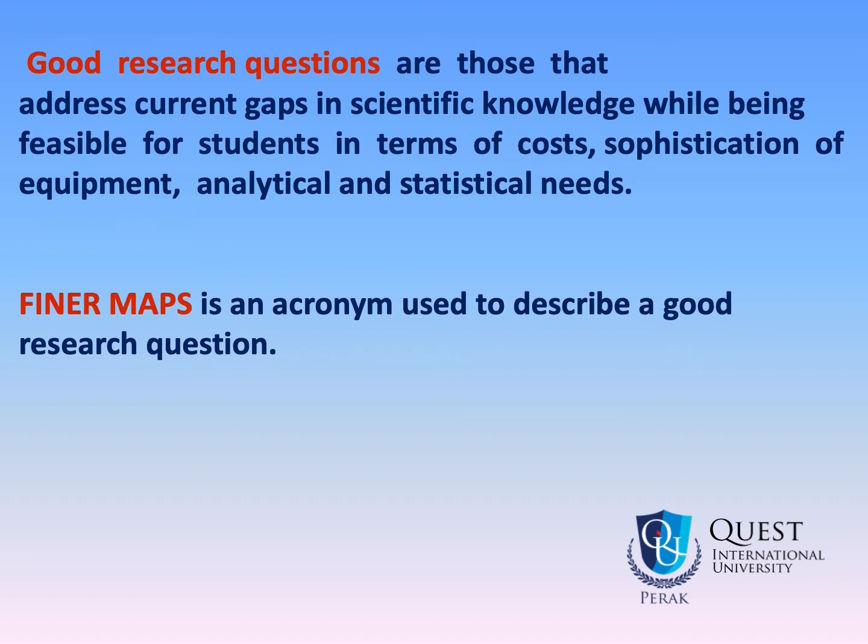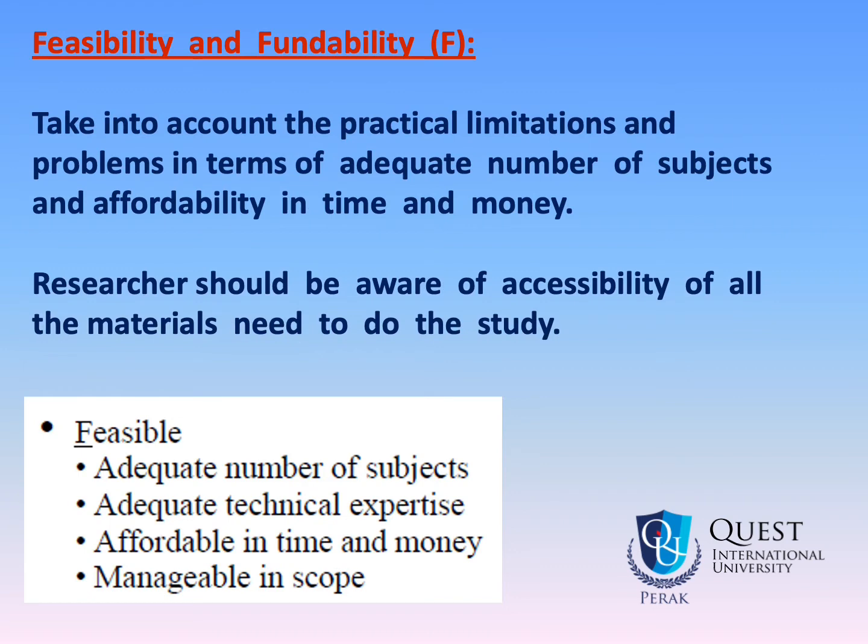We can go through the acronym FINER MAPS, an acronym used to describe a good research question. F is for feasibility and fundability. We have to take into consideration the limitations and problems that students or a researcher may face. There should be adequate number of subjects and affordability in time and money. If one research needs 1 year to collect data, it is not feasible, right? If we can collect data in 1 month, it will be feasible. Money, sometimes so much traveling is required that students cannot afford. So feasibility and fundability should be taken into consideration.